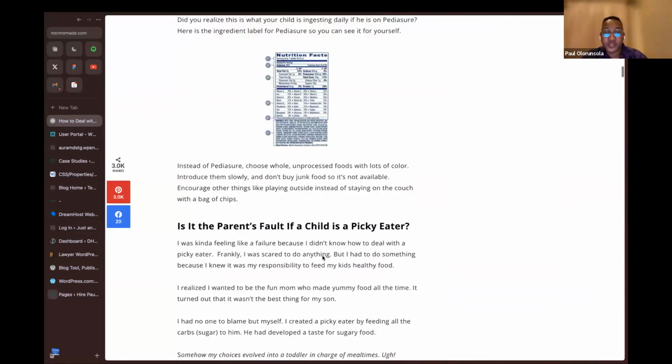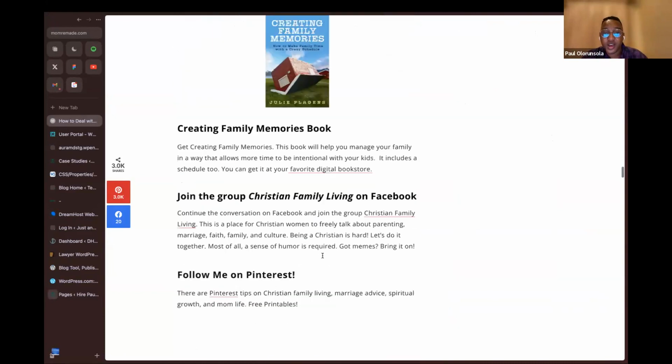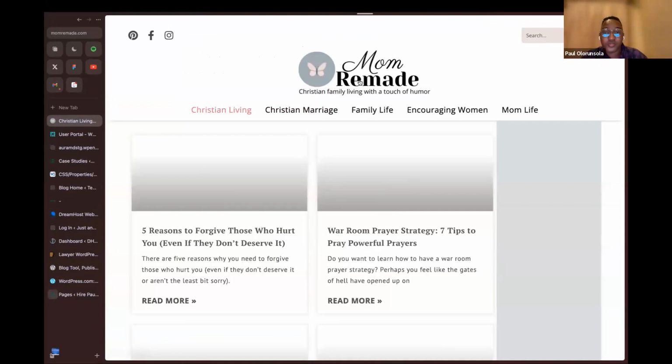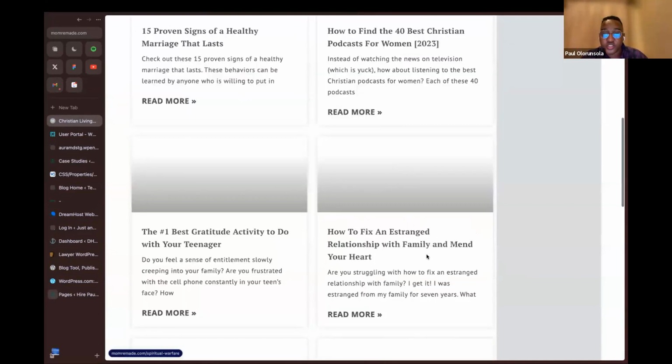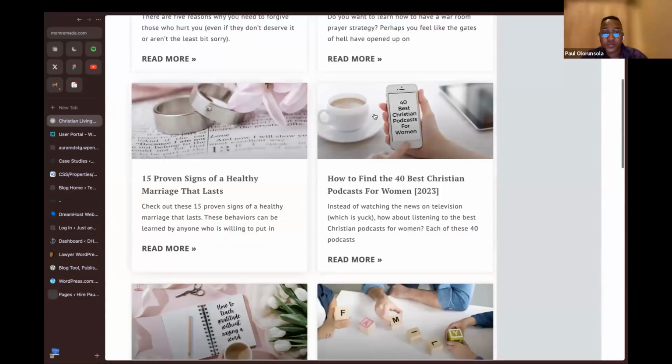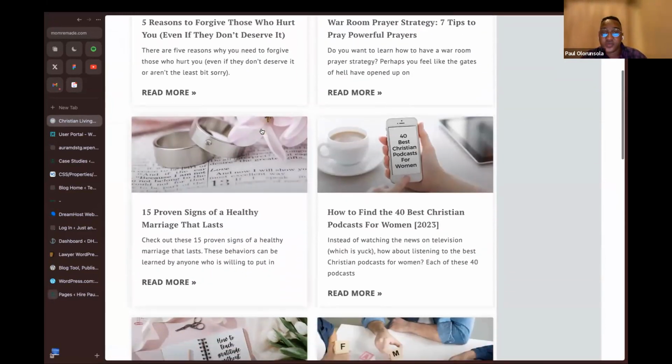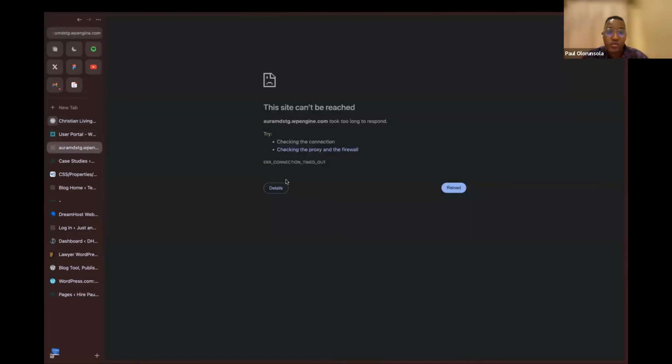Are you seeing that? This is how blog posts look. Now, this is how your blog page will look. This is the blog page. So that is what makes it different. I don't want you to get that confused because it's very confusing. Any other question?